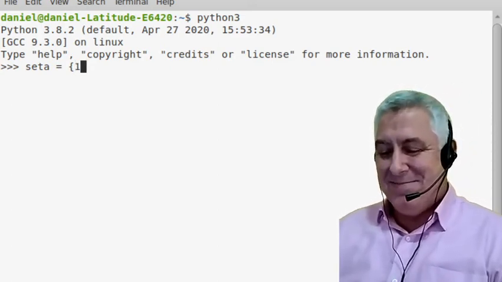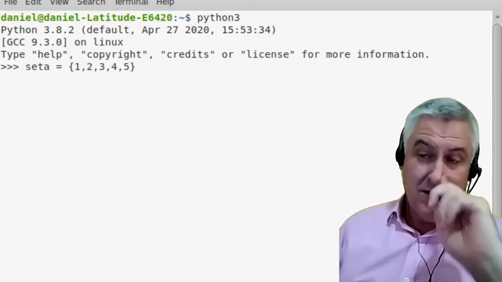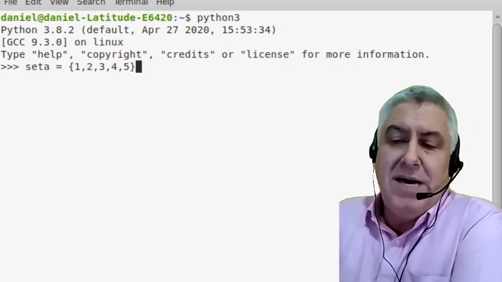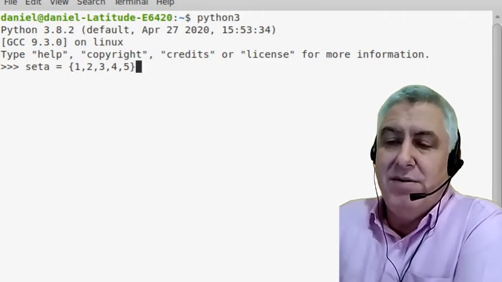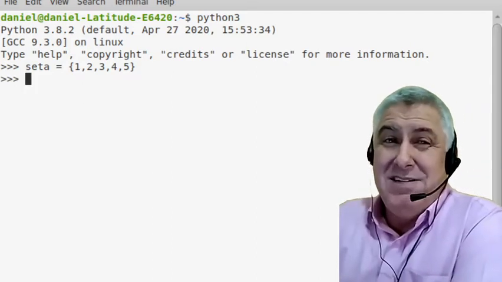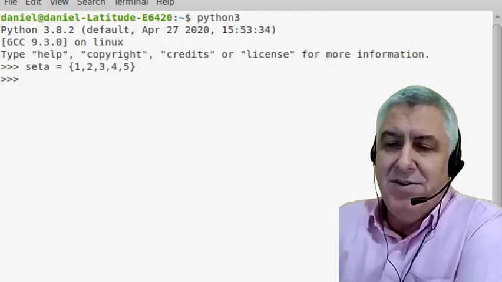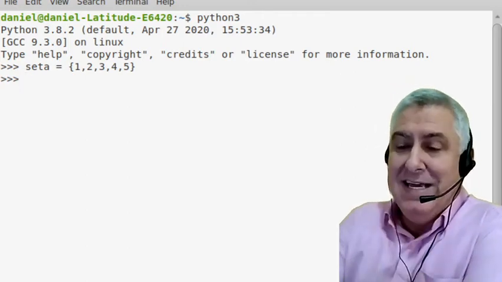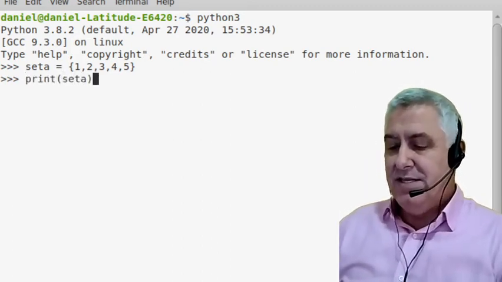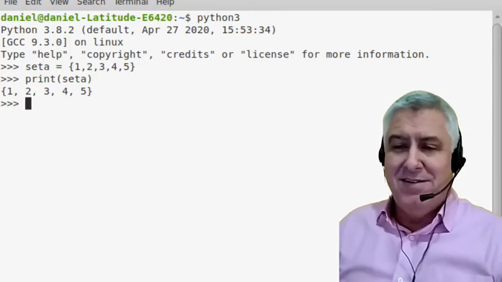So I'm going to make a set here, and that is the set of the numbers 1 to 5, and I'm calling it set A. So we're not going to use a capital letter for that. We're gonna assign some other variable for it because it's computers, and we can't use the description method. So I can't just say all the numbers from 1 to 5. I can't tell a computer that and have it know what I mean. But you can see that this is our set, and it remembers our set, and it gives it back to us actually prettier than I put it in, right?